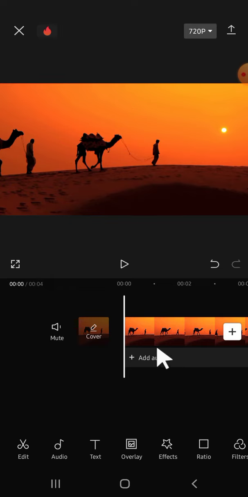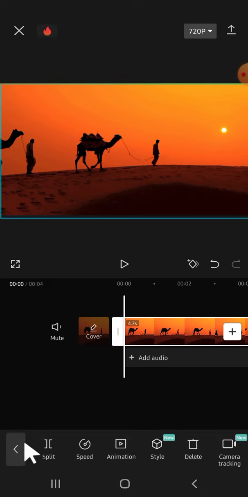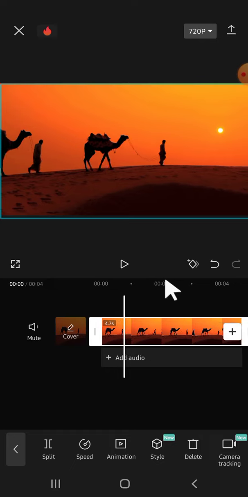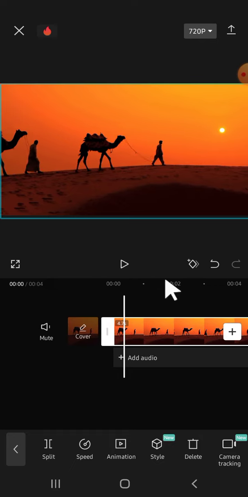So the first thing we have to do is we can click on the clip right here, or we can also click on the edit button, and it's the same. And from here I'm just going to click on edit button, and this is the keyframe button. And if you want to add this keyframe, we just need to select the part of the video that we want to add keyframe, and we can click on this keyframe button to add the keyframe to our video.